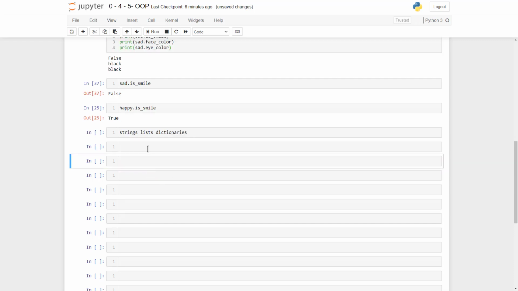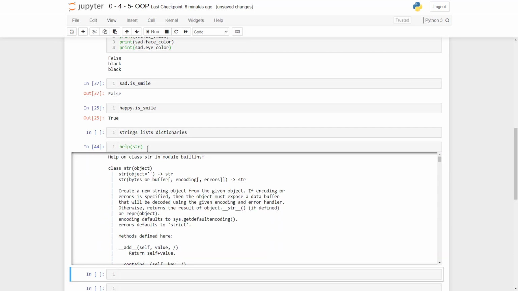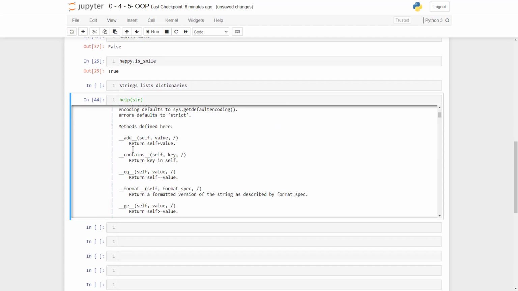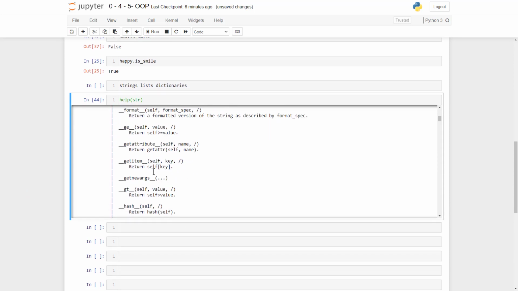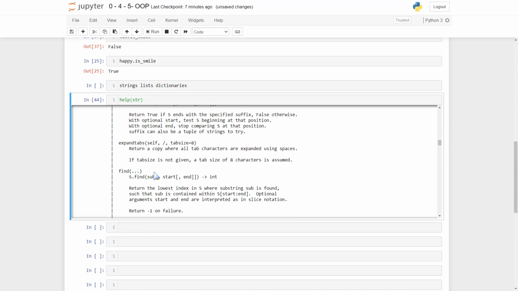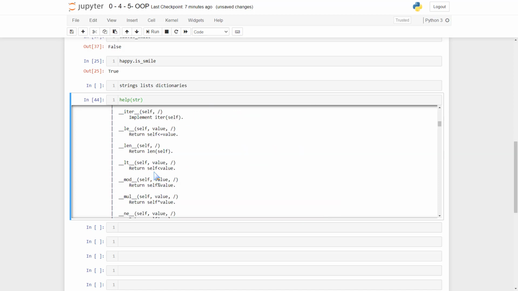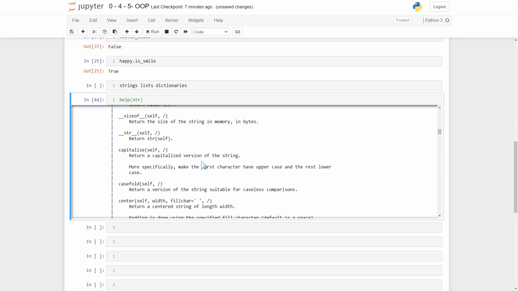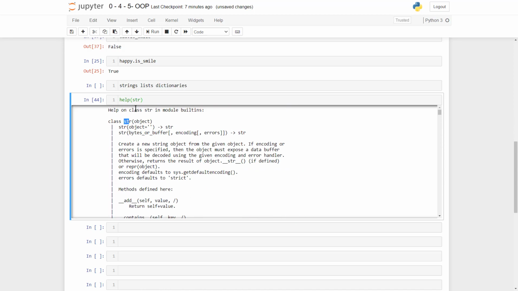We could take a simple example on the strings. Let's do a help of string. You see here, this is actually the string class which is used in Python. Here we have some methods defined, as you could see. So strings are actually classes.